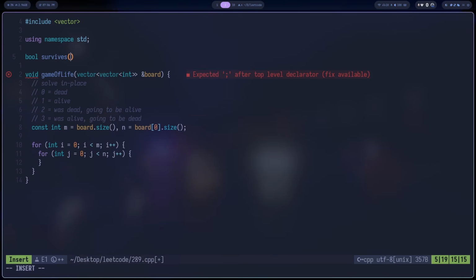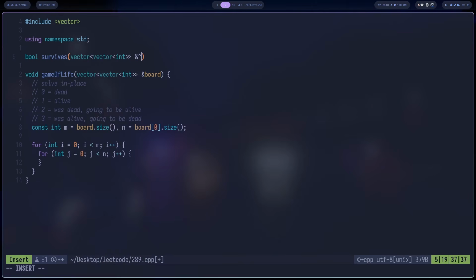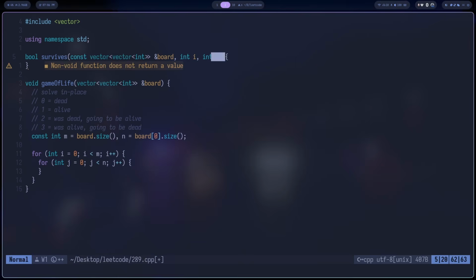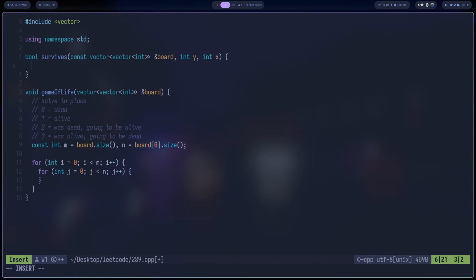It takes in a board, and then i and j, which represent, let's just say, the y and x axis, a point or a cell within this board.